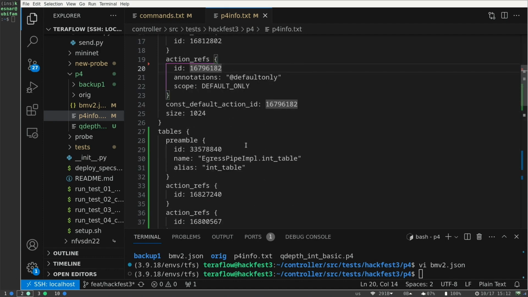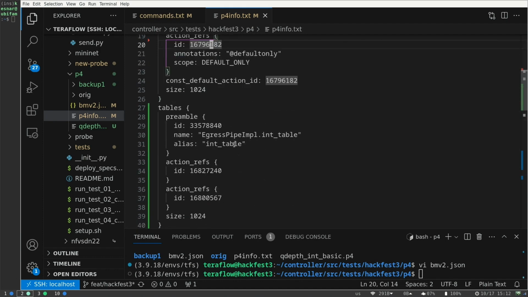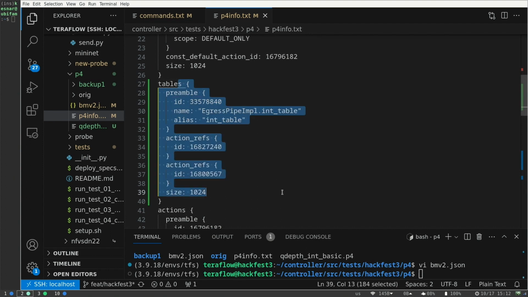Also, just to make sure that we have the correct P4 info, you should have this table here, which is the egress pipe symbol int table. Is this correct for everyone? If you need to find the file, again, it's under src tests hackfest 3 P4 info.